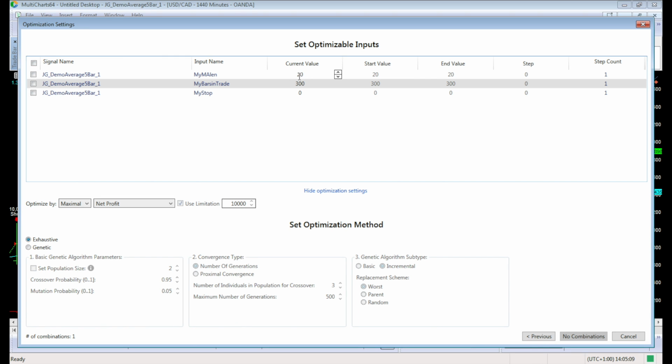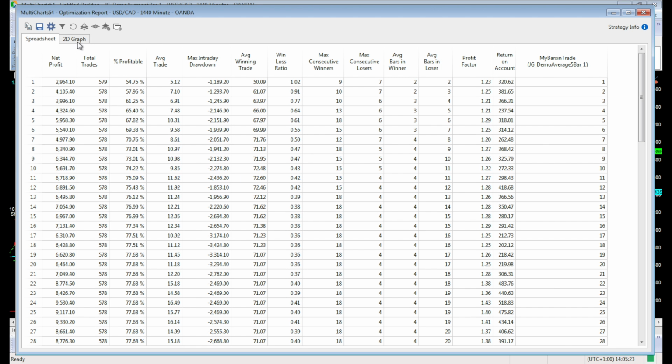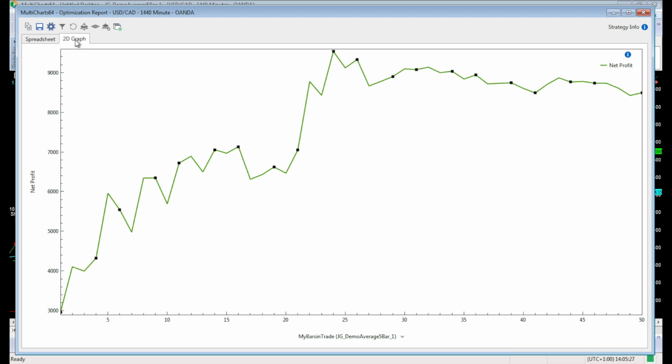And now we're going to be keeping the moving average length at 20. So we got a timed exit of 1 to 50 days in the trade in steps of 1. And we can see that along the x-axis, this is days in trade. We can quite clearly see that right up until about here, what's that, 24 days, 25 days, that we were making more and more money the longer we stayed in the trade. And then the results pretty much just flattened off.